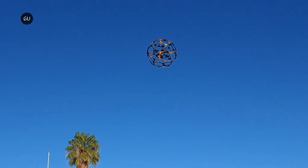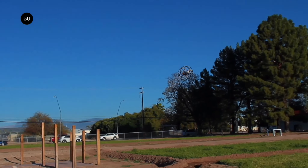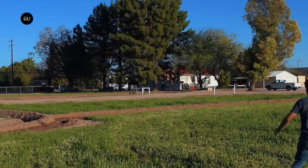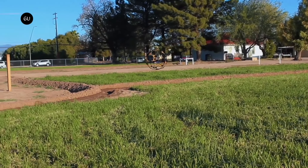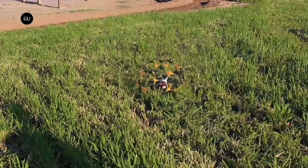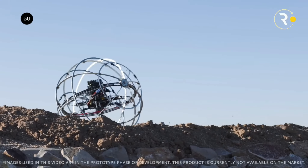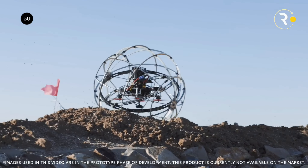US-based automation machinery manufacturing company Revolut Robotics has unveiled its autonomous hybrid mobility robot. This spherical cage-like robot can roll in any direction and fly like a multi-copter using two gyroscopic gimbal rings, which also help it to avoid obstacles or fly over them. The HMR is a robot that can switch between driving and flying to collect data where no other robot can.